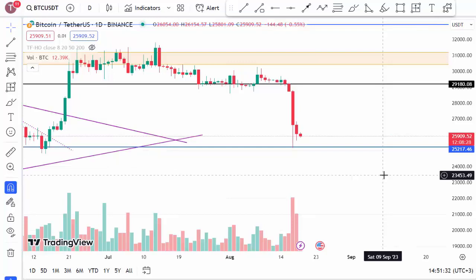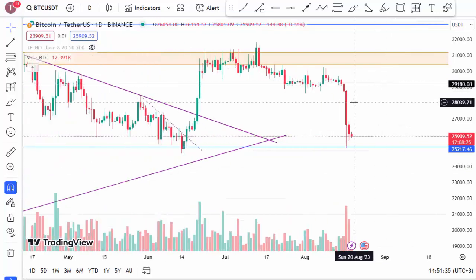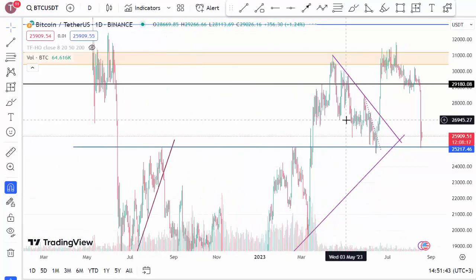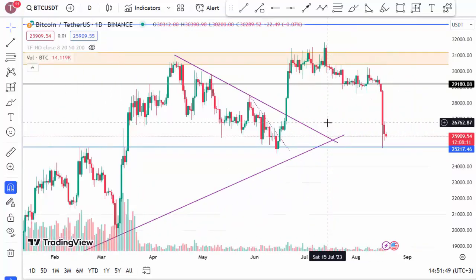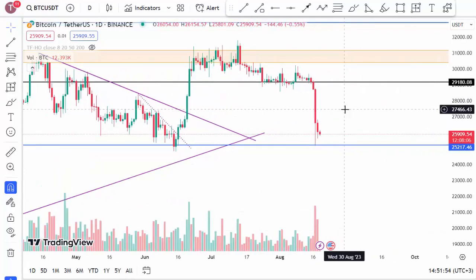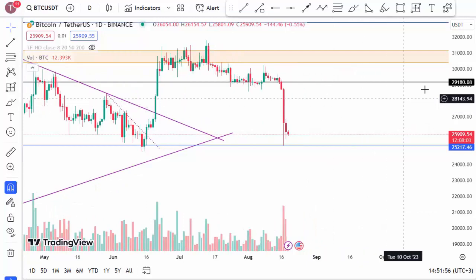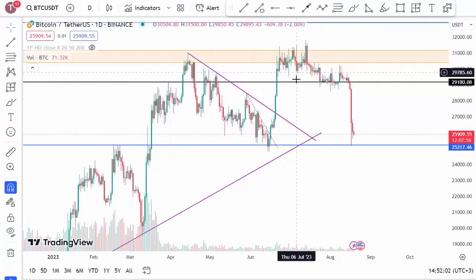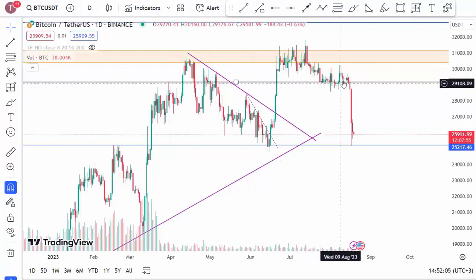We would like the $25,000 level not to be breached downward. If this area is breached, it's likely that we will see even greater consequences. For this reason, my friends, the breach of this region would not be positive for us. After this reversal, around $26,900 to $27,000 levels are important for us. In fact, if we look back historically, around $26,700 levels are important for us as well. So, we can say that these levels can also be considered as intermediate resistance zones.